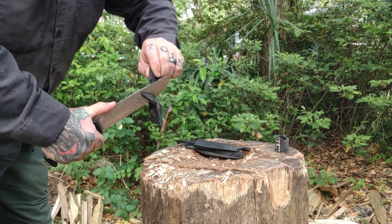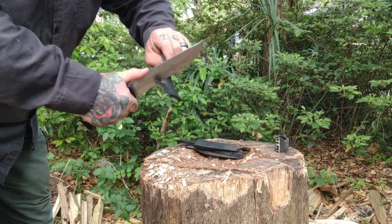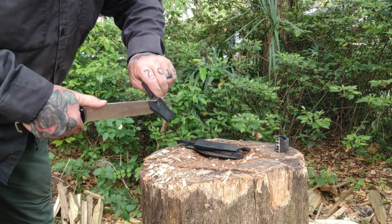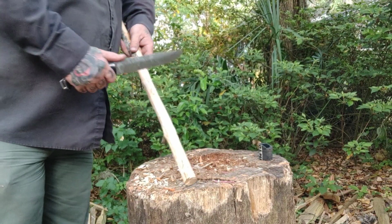Now, right here, we're going to cut it. Again, still belted. Goes right through it. And this is after chopping. This is one of the last things we've done, guys. We got a couple minutes left. So I saved some of this for last.